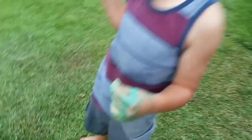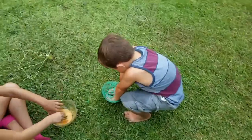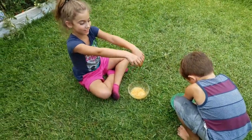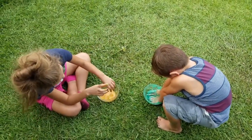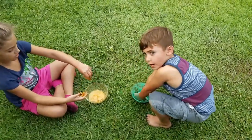Alright, so what do you think of the slime, Gavin? You think it's good? What about you, Adelyn? Do you think it's good? You think it's awesome? Awesome but freezing. Awesome but freezing, but it's something that you really can't save and play with over and over again like the other slime, right? Alright, well. That was our video.